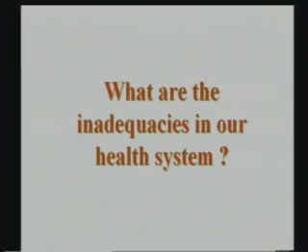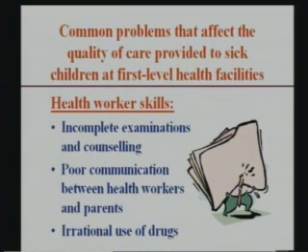There are some inadequacies in our health system that have to be covered. First, the health workers' skills are incomplete. They do incomplete examination of the patient, and counseling is a very important point. Counseling is either half-heartedly done or not done at all. Then there is poor communication between the health worker and the parents, and sometimes the use of drugs is not rational. They have irrational use of the drugs. That is the health workers' skill deficiency.